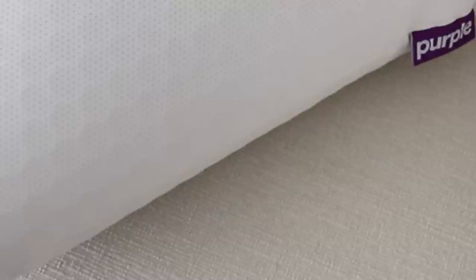All right, next up I'm sharing with you guys this purple pillow. Now if you've never tried a purple pillow before, you seriously need to, because you would just be surprised. As you can see, it's got this very different, unique honeycomb-like technology in it, and it literally is the most comfortable pillow I have ever slept on in my entire life. I actually bought another set of two because they were on sale. That's just how much I love them. This is more comfortable than literally any pillow at any hotel or anything. The technology is so crazy, and if you're just looking to experience the perfect sleep, definitely you need these.